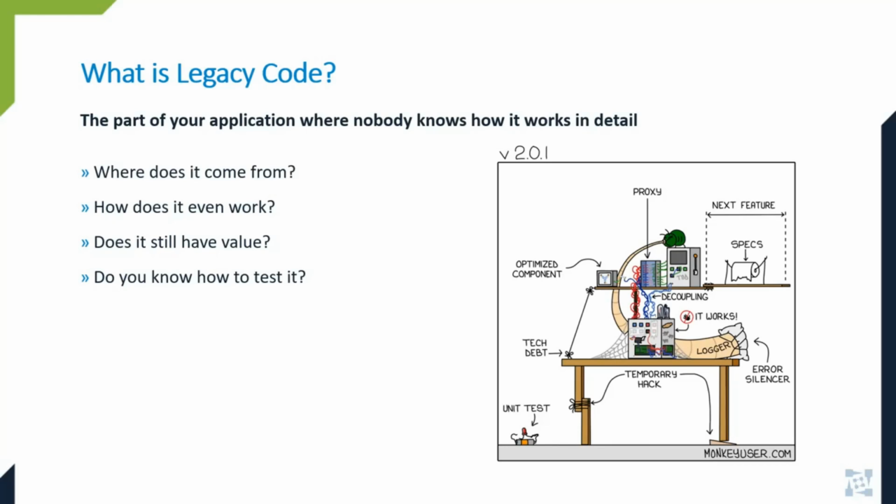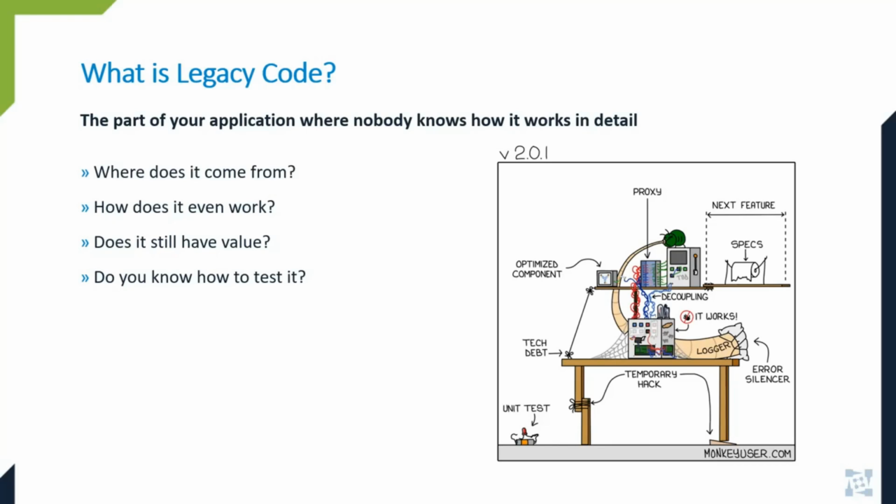And don't misunderstand, we're still talking about functionality that has value. It's important to the organization. I'm not going to include dead or archived code in this definition, because the whole idea here is to talk about projects where we're going to need to make some changes, and those changes are in valuable code.